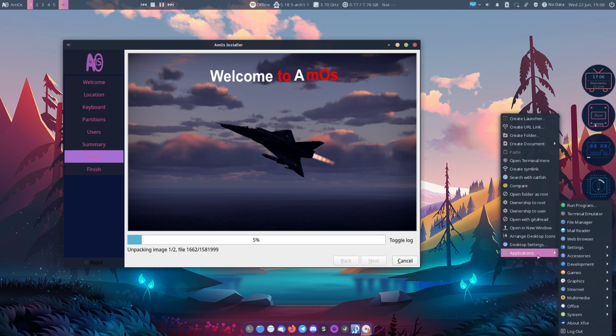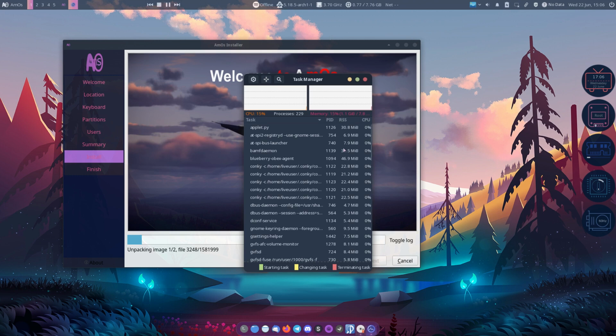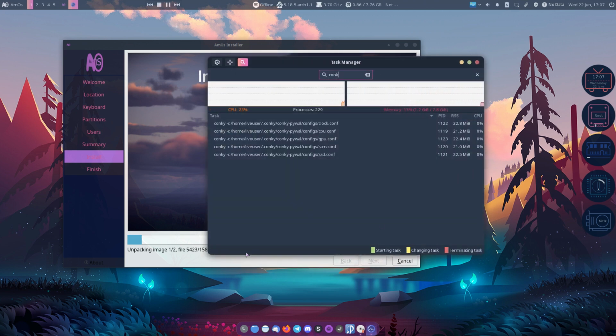Okay. Control Shift Escape. Control Find. Conky. Aha. We've got a few conkys running. In the conky firewall, configs, clock. Check. CPU. What's that? Root. CPU. That's RAM. That's CPU. That's Hertz. GPU, RAM, CPU, SSD. Okay.